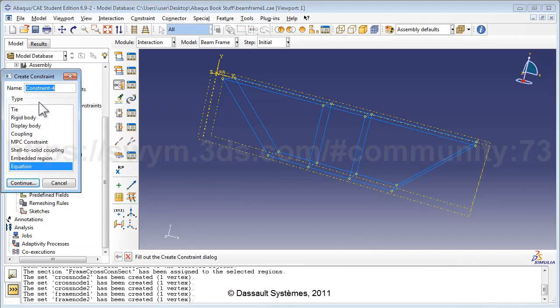We then create the equation constraints for the other node, which is cross node 2 and frame node 2, in the x, y, and z directions.